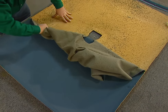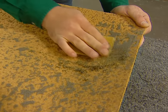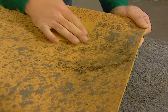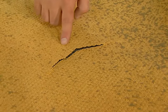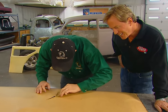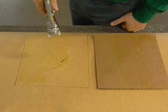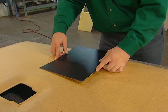First, remove the material slowly and carefully so you don't damage the panel board, since we're going to be reusing and recovering it. You may have some residue left over on the panel board — remove that with a brush or sandpaper. Now would be the time to take care of any cracks in the panel board. To repair a crack, fix it from the back side by flipping it over. Make sure everything's nice and flat by going over those rough edges with some 40-grit. Spray contact cement over both the patch panel and the patch area, let it tack for five minutes, then press the panel in place — it's fixed.